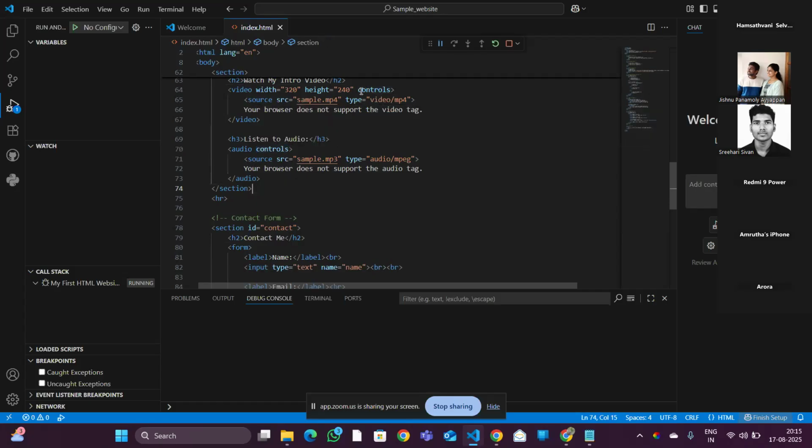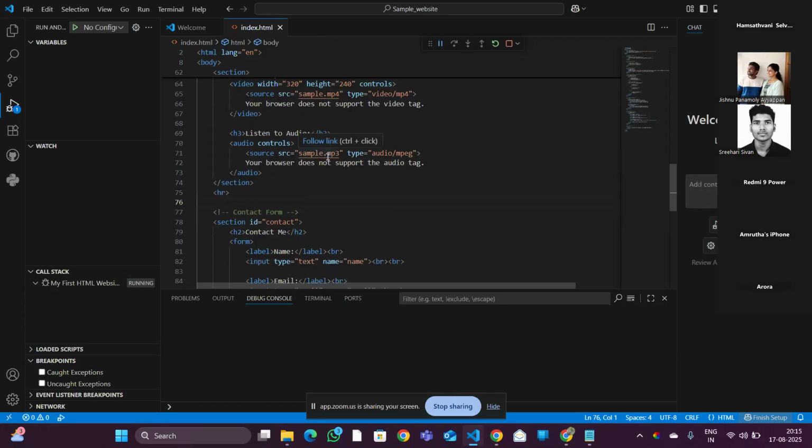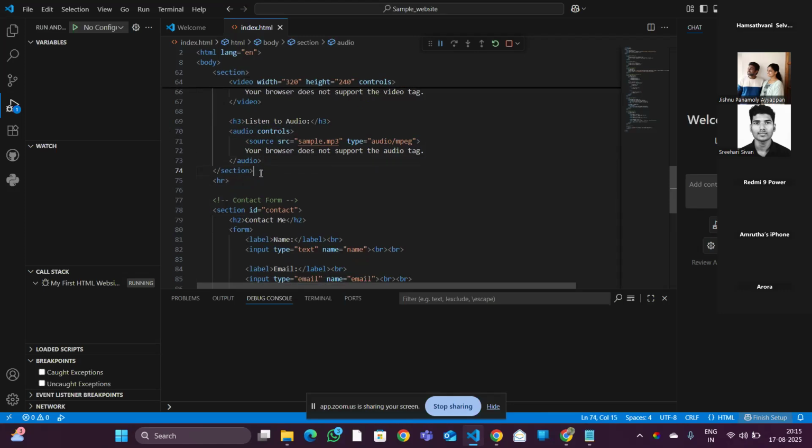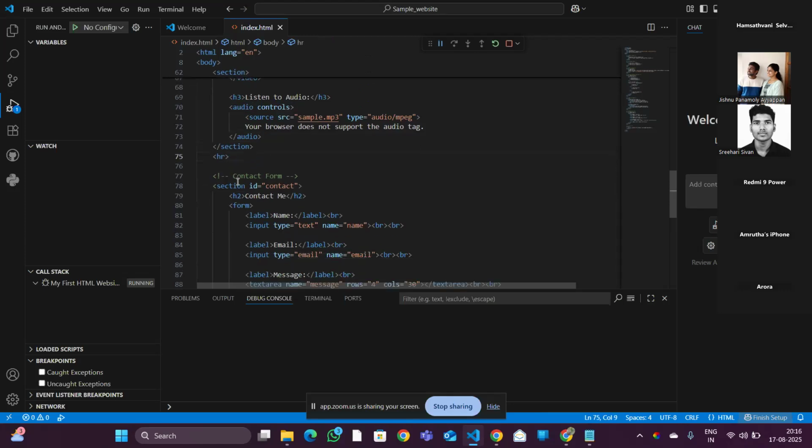There also we have mentioned controls. Here, in audio and video both, we have controls. So again, the source, since we have not provided the proper audio, we can't play it. That's it. So we have started the audio and we have closed the audio section here and also closed this particular section with the HR line breaker.